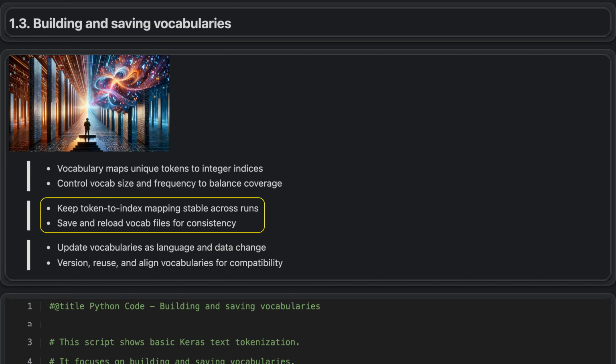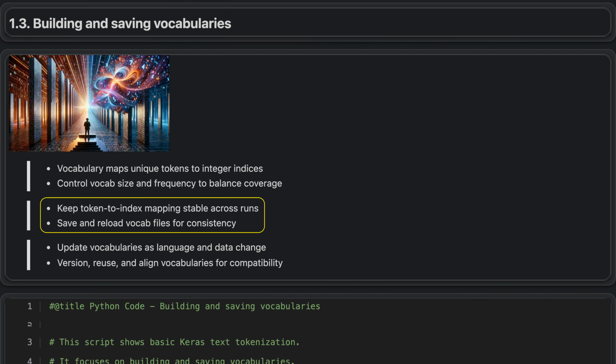When building a vocabulary for text models, it is important to keep the mapping from tokens to indices stable across runs and environments. After you adapt a text vectorization layer to your training data, it learns an internal vocabulary that turns strings into integer sequences.